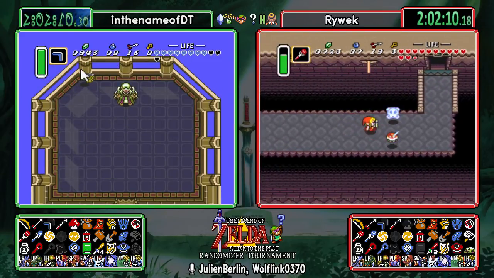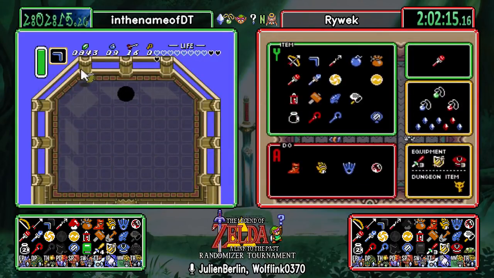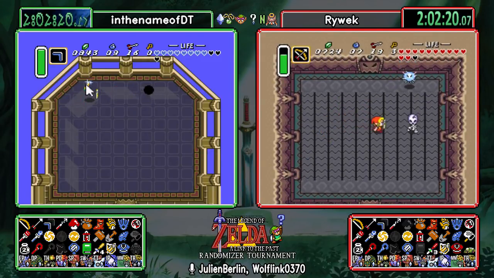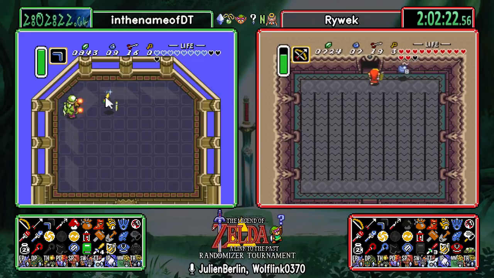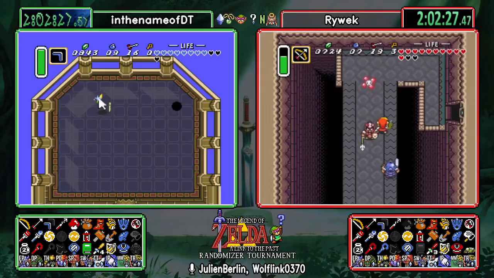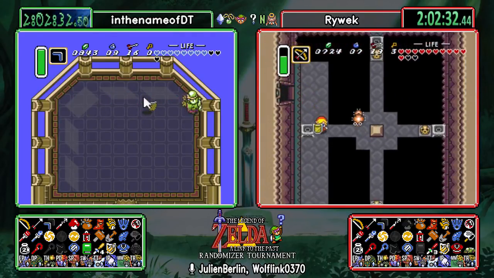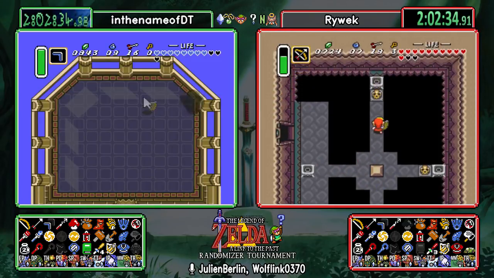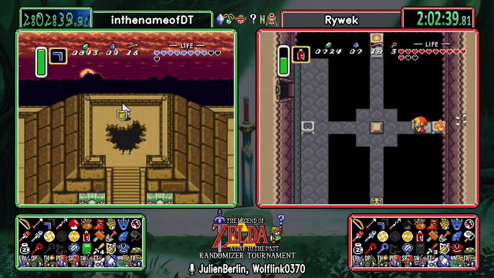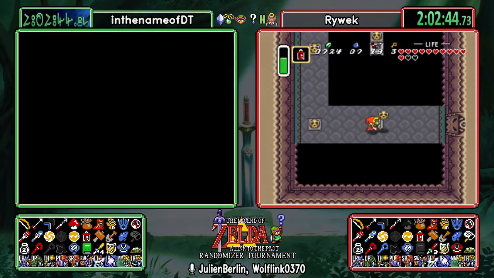Alright, DT is now fighting Aga 1. Rywek is past Trinexx and is on his way up to Aga 2. This could be decided by a Ganon fall here, folks, on DT's end. But if the execution levels are as high as we saw in the first race, this might be DT's race by a few seconds. Yeah, right now DT, as long as he doesn't make any mistake, has a clear lead.